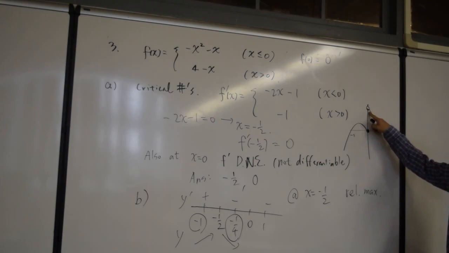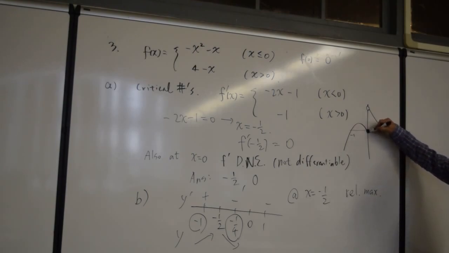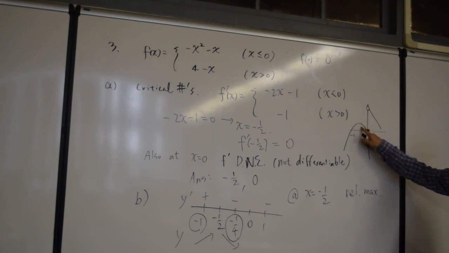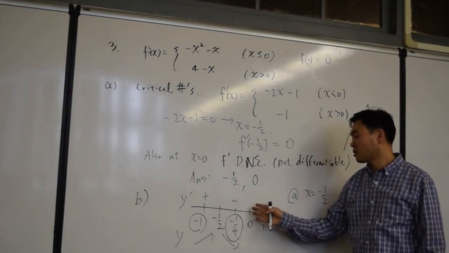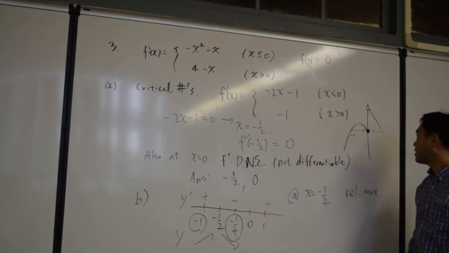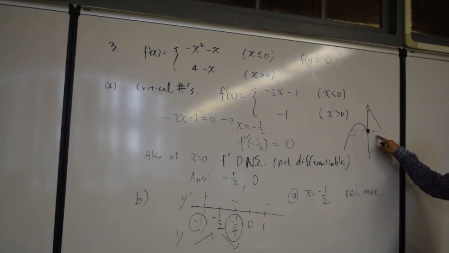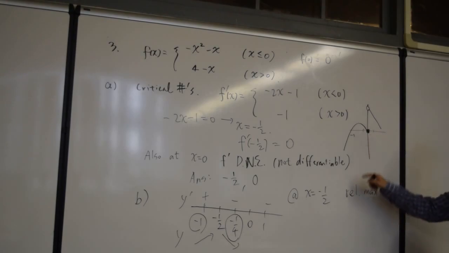And once you know the graph, then you see that this point here is lower than all its neighbors. At zero, it's less than the left side, and it's less than the right side, if you just pick some values slightly more than before. So for that case, although the first derivative test says it's decreasing and then decreasing again, so it must not be a relative extrema, but the first derivative test is only true for continuous graphs. So if you actually draw the graph, you see that this point is actually a relative minimum.